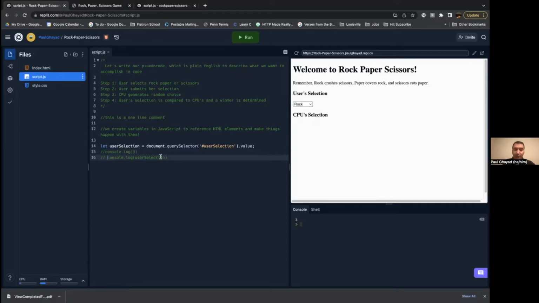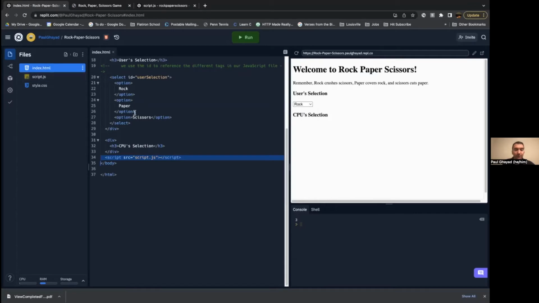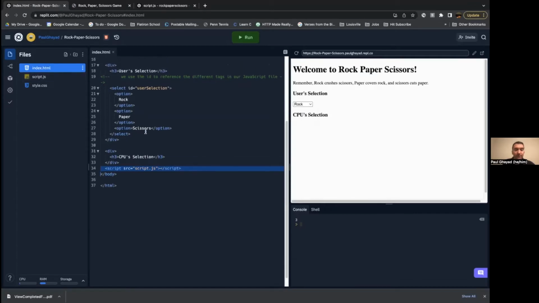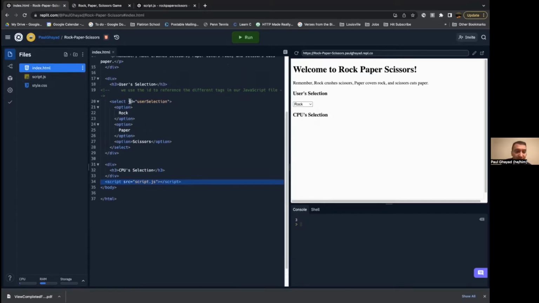So before I uncomment it, I want to make sure. We have to do this with the select, so it has an ID, and then what do I want to do on change, right? So on change, we want to run a function. I know this is a lot, but it'll make sense in the end.